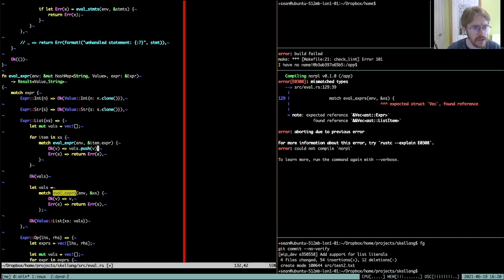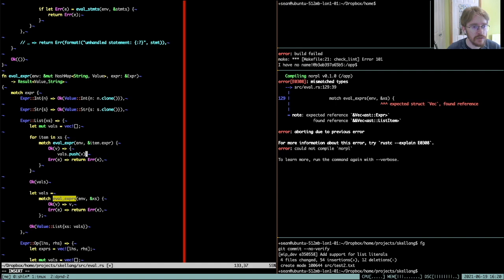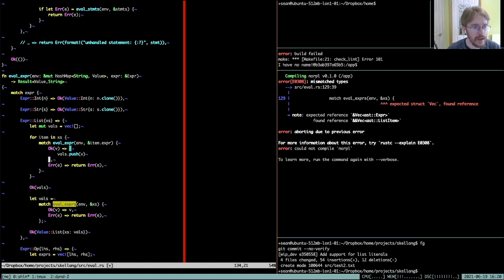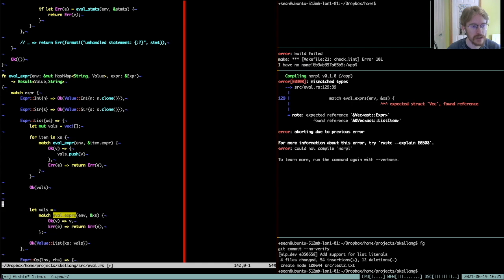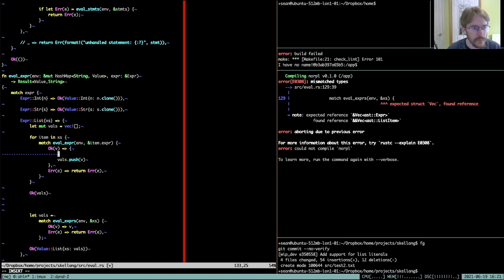Then the next thing to do is, if the value that got evaluated gets evaluated to a list, or regardless of what it gets evaluated to, if there's the spread operation attached to it, then instead of pushing the value directly on, we'll concatenate it on to the list so far. So let's see. I'll leave that there for the moment as a reference. So for item in x's, item expression, that's all right.